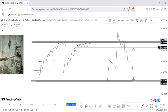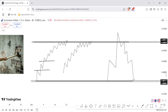And note the same thing applies to a support zone. Just flip it upside down and you will get the support zone. If the market is coming like this to the support, it's the same thing as with the resistance. So understanding this factor will help you know if a resistance zone will break or not. Just watch out for the movement to a resistance zone and to a support zone.